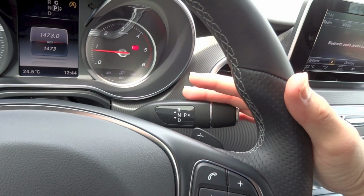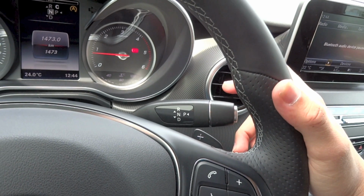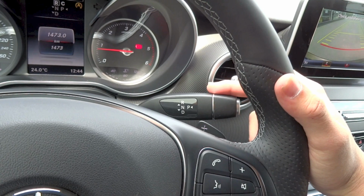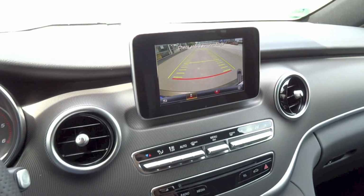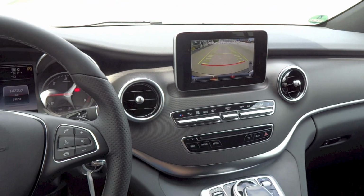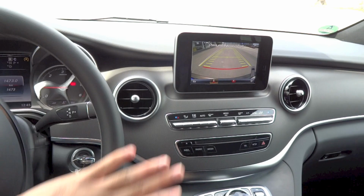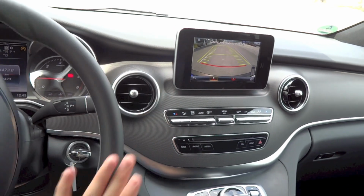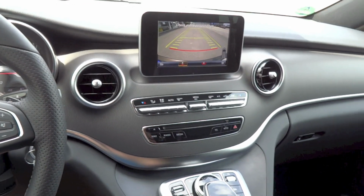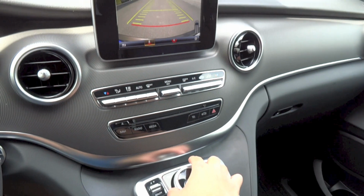The V250 BlueTEC does come standard with Mercedes's 7G-Tronic Plus 7-speed automatic transmission. The transmission is controlled via the direct select gear lever located to the right of the steering column. To shift into drive, put your foot on the brake and pull the lever down all the way. For neutral, if in drive, push the lever up once and if in reverse, pull the lever down once. Push the lever up all the way to engage reverse.